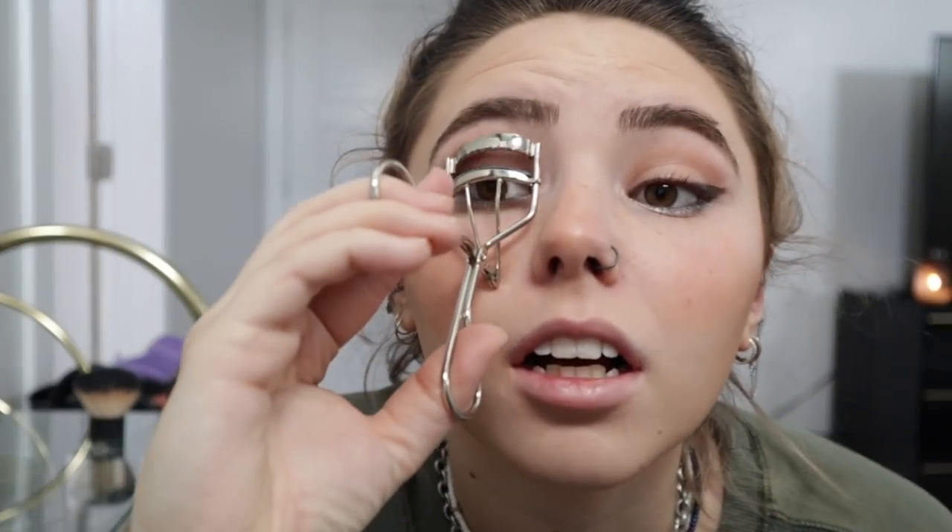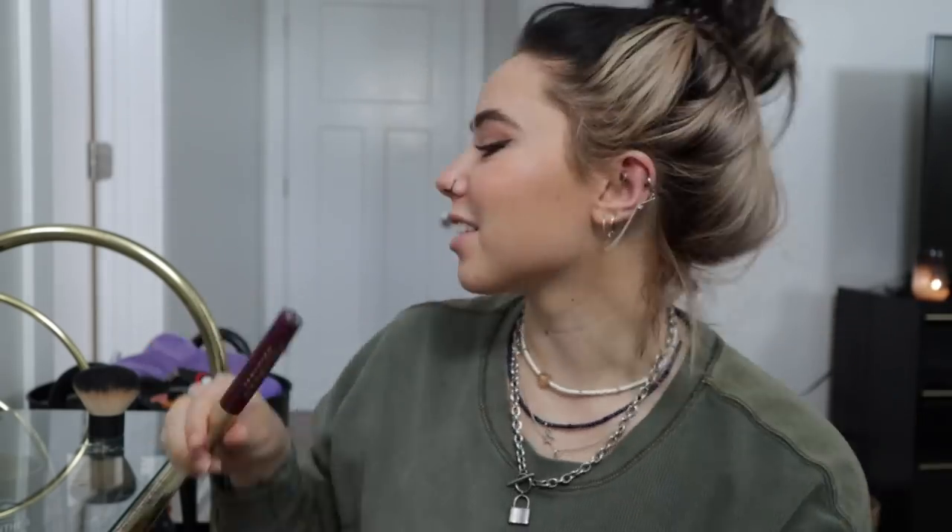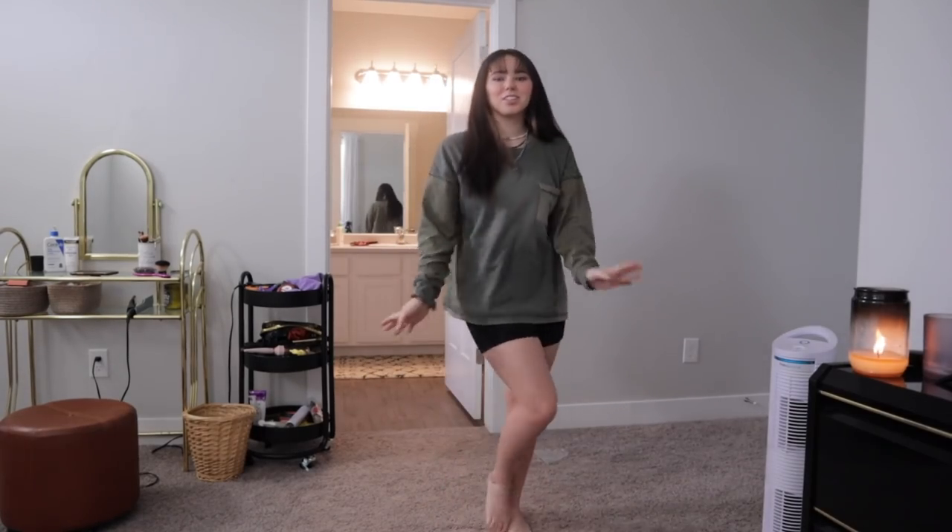I forgot to curl my eyelashes — I like to curl them before and after mascara. I wait until my mascara dries to curl them after, and then it makes them really pop. I didn't expect it to look this good! This makeup look just gives you those nice summer chill vibes. Now I'm going to take down my hair for the final reveal, and I'll curl my lashes one more time once they're dry.